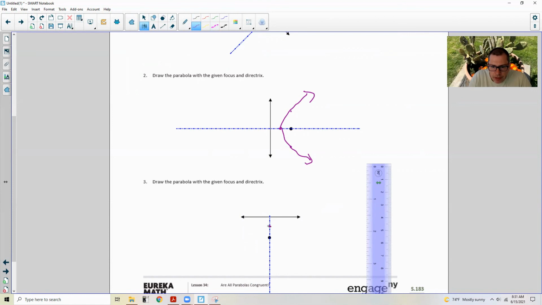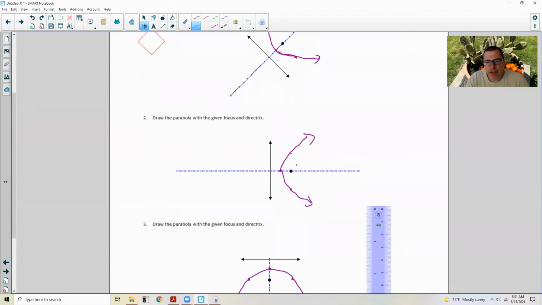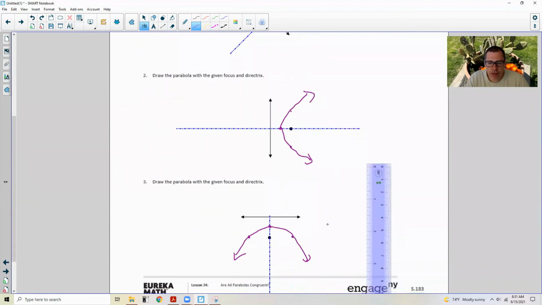It's right here. And then picture a square. How far over would you have to be this distance and this distance away? Same with this one here, right like that. This parabola is going to curve like so. Okay, so I was more accurate at first, but once you get a feel for it, it's actually not too bad to do.